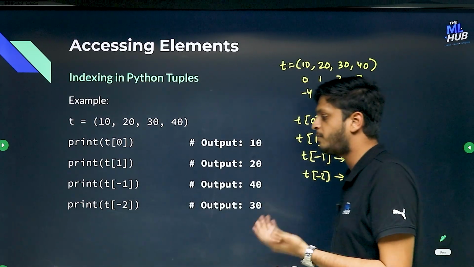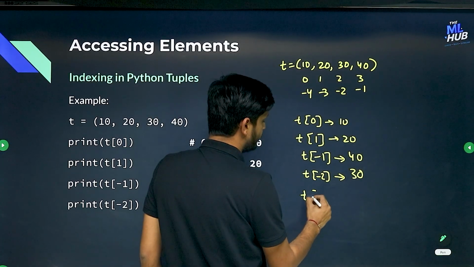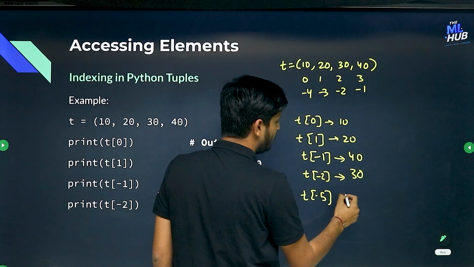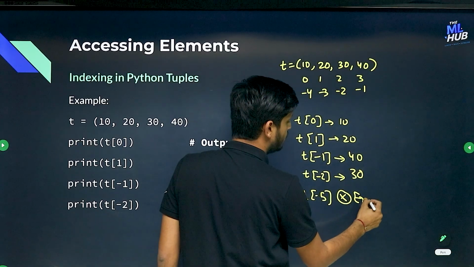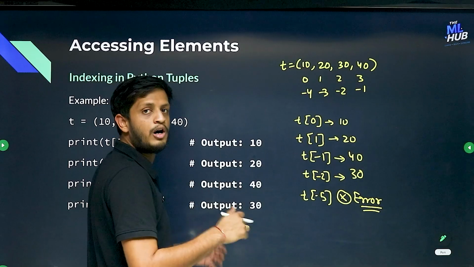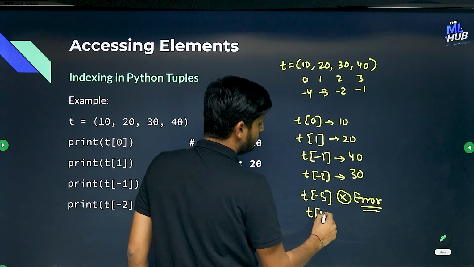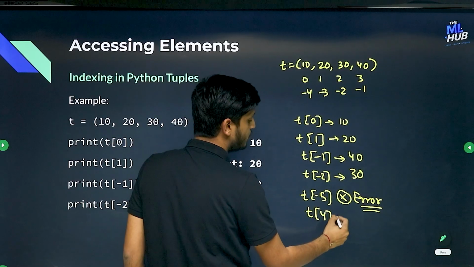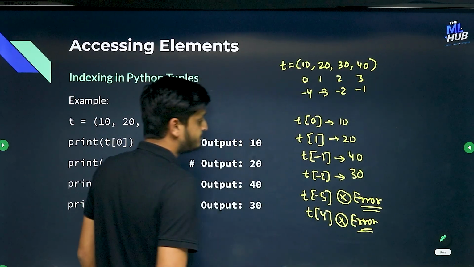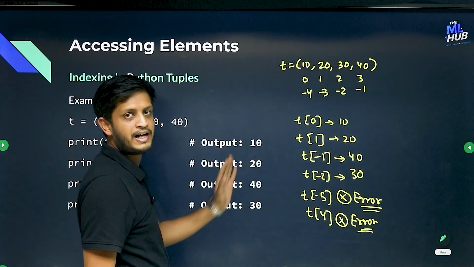And if you go out of bounds, which means if you just write t[-5], then t[-5] does not exist. So you cannot index this element, you will get an error. The program will stop. So always be mindful, use an index which already exists. If you go out of bounds, you will get an error. And similarly, if you write t[4], this index does not exist. Here also you will get an error. The index is out of bounds. Okay. So only the indices which are valid, either positive or negative, can be accessed.